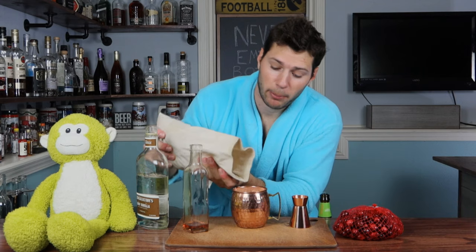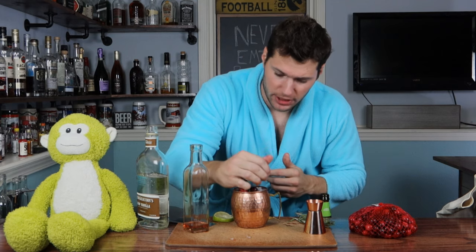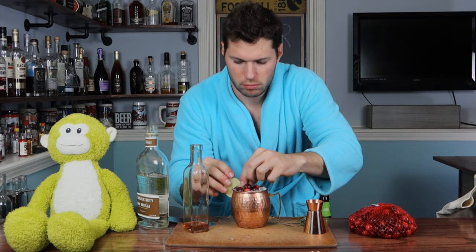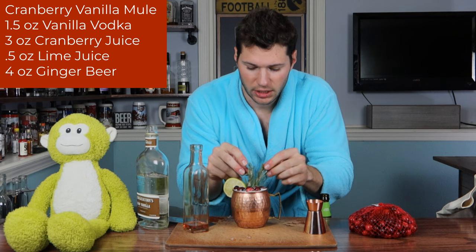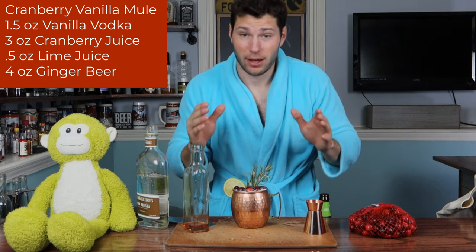Now we go ahead and fill our cup up with a little more crushed ice. Now it's time for the garnishing. So go ahead and take a handful of cranberries, drop those in. Take a lime wheel, put that on the side, and then we're going to take 2 sprigs of rosemary, and we are going to just stuff those in like so. And there we have our vanilla cranberry Moscow Mule.